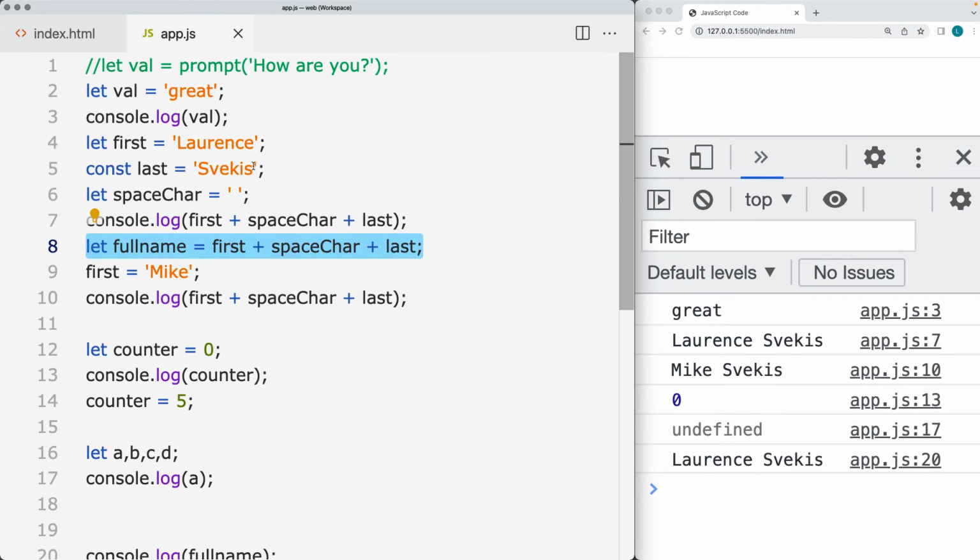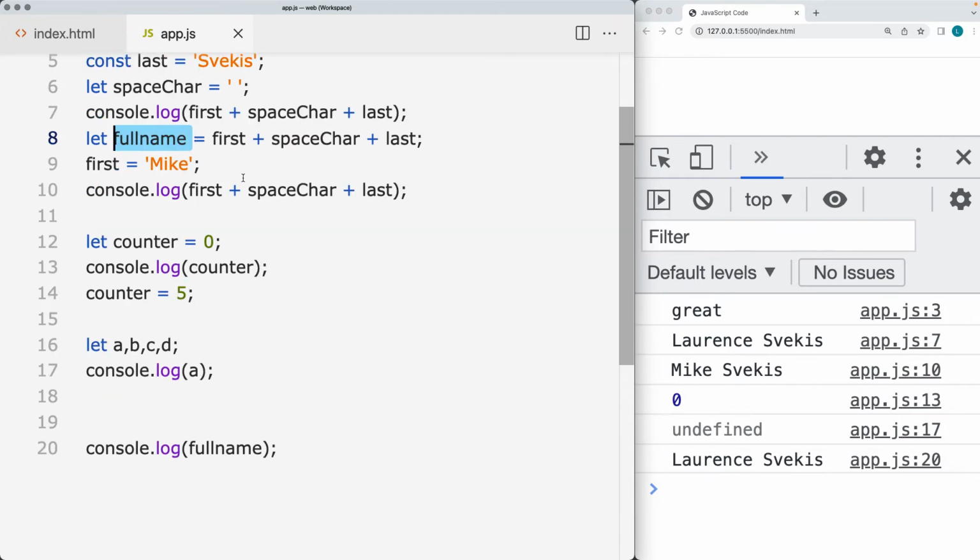So again, going through the sequence of the code as it gets executed, when it encounters full name, these values hold the above values that were output into the console, and this is what gets assigned to full name. So full name now is going to have a string value, and then once we make the change, full name is still going to remain the same because it's not referencing the variables, it's got a value that's being returned back that's assigned to it. And that's why when we use full name, we can output it within the console.